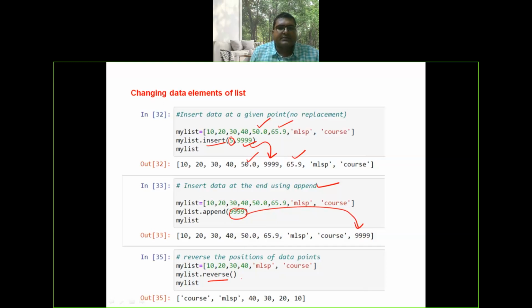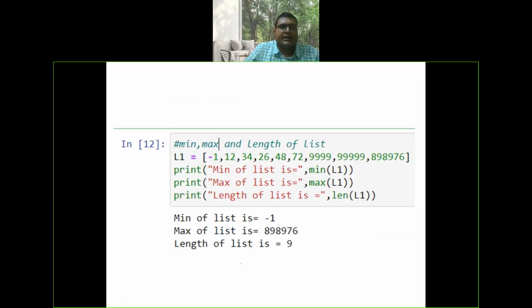You can reverse the elements of a list with the help of my_list. Here it is a user defined list name, and with the help of the reverse function you can reverse the elements of the list. You can calculate the minimum, maximum and length of the list with the help of min, max, len functions.